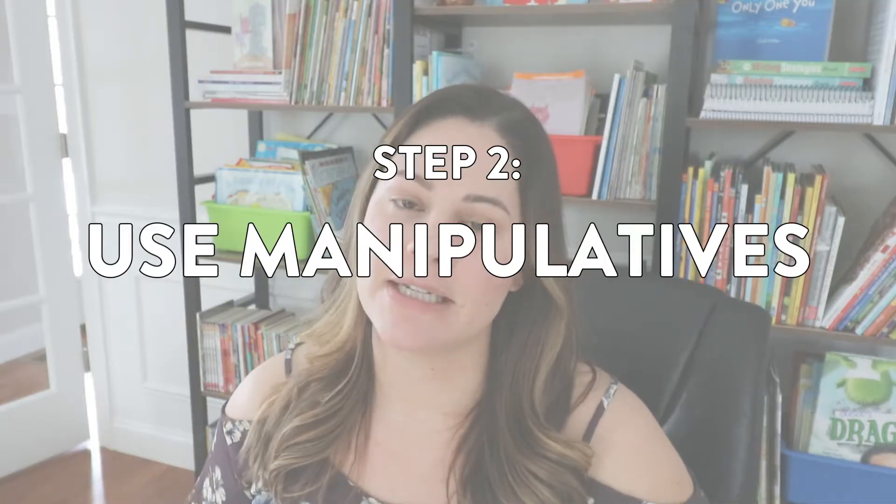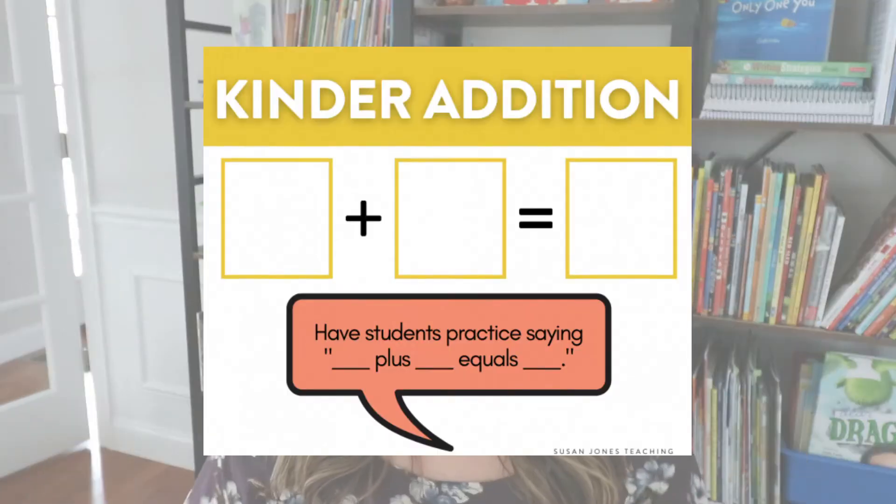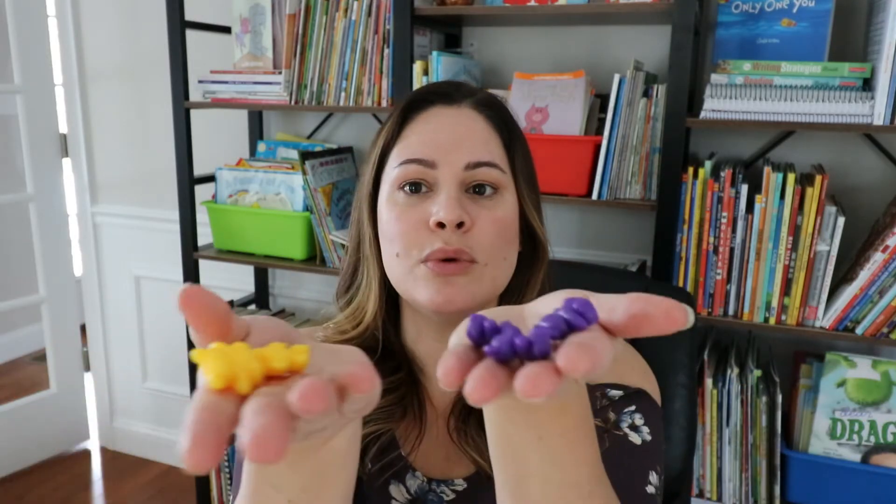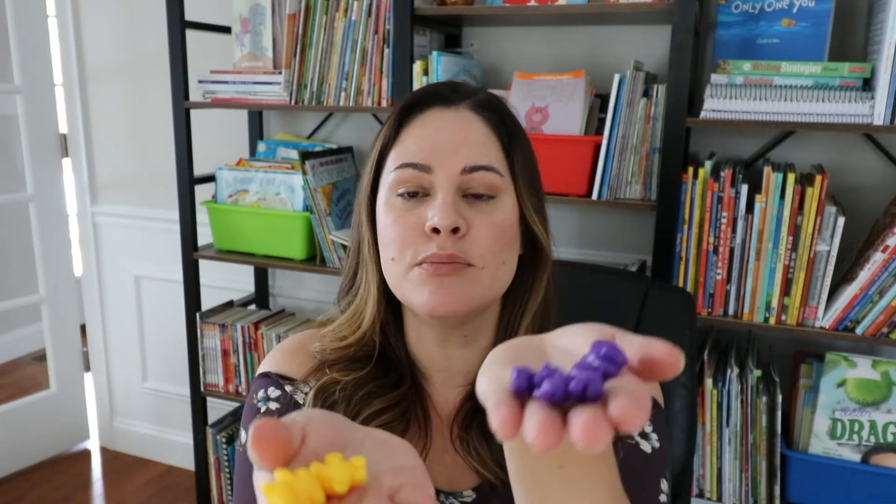Step number two is to have students use manipulatives. After they have seen you explain what addition is and seen you do it a couple of times, it's now their turn to practice. When I have students practice this guided activity, I like to put something up on the board and underneath it write the sentence frame: blank plus blank equals blank. To get students started, I would give them a bunch of manipulatives at their table — maybe some counting bears, some cubes, or buttons — and ask them to take three purple bears plus two yellow bears. Three plus two equals five, and students practice taking three of the purple, two of the yellow, and saying that sentence. Guide students through a few of these so they can practice taking different manipulatives, all within sums of 10, adding them together with something tangible. These tangible manipulatives allow students to really see addition taking place in front of them.